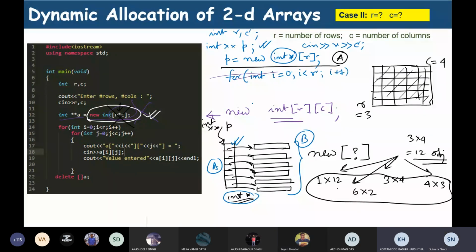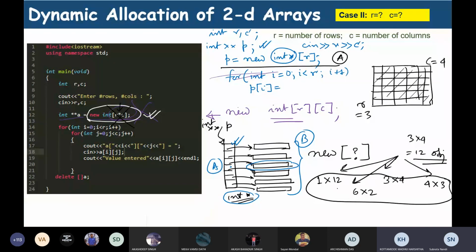And what is the allocation step? The allocation of the ith row, the base address we obtain after allocation, should be assigned to p of i, right? So what do I write here? p of i should store what?